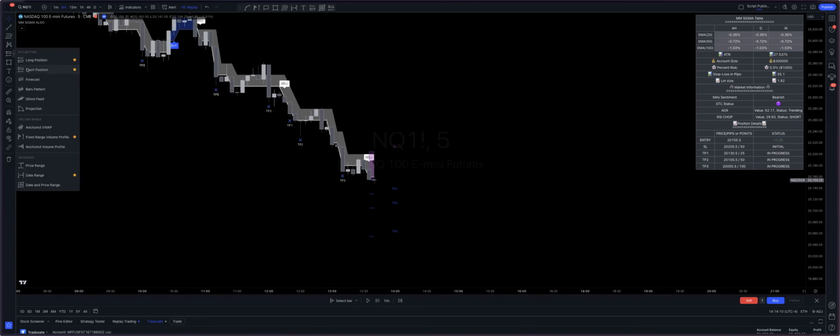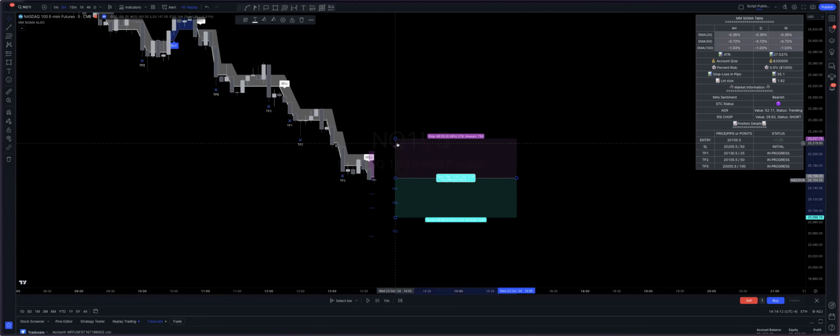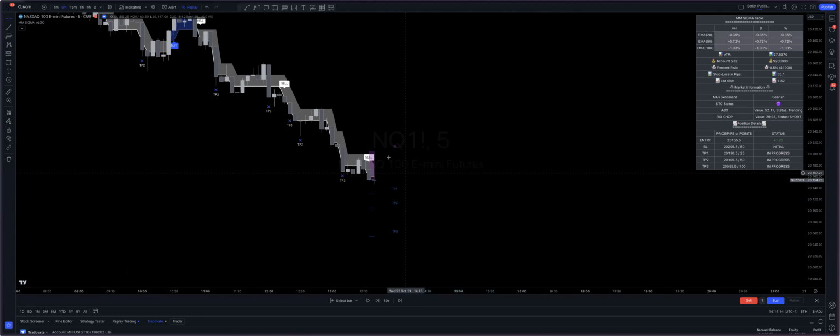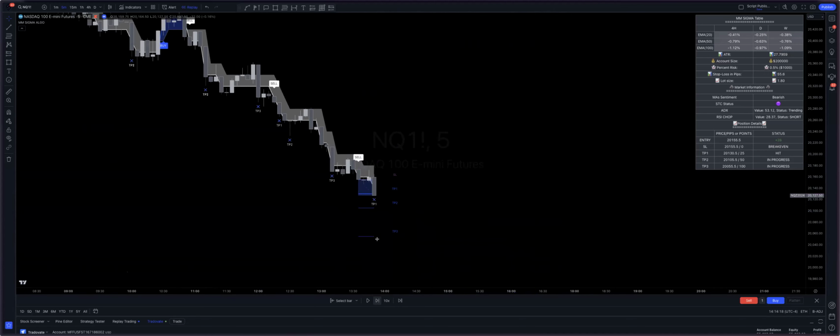All of our systems come with that box that you guys see, right? Here's your stop loss, take profit one, two, and three. Boom, boom. We hit take profit one, stop loss was moved to break even immediately. And you can see that reflect here on the table as well. On the bottom, it says position details. It will give you your entry and then it will give you the status of it, your stop loss and the price. Here it updates in real time. It says we are at break even.